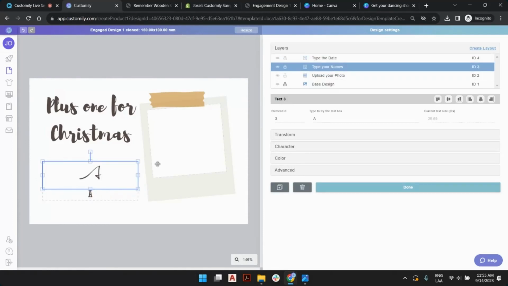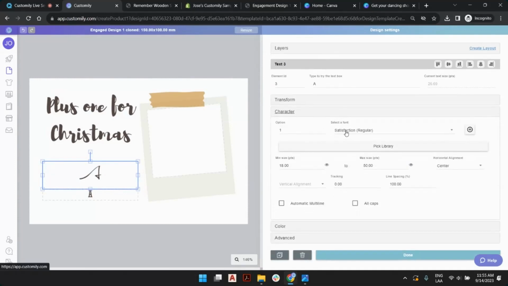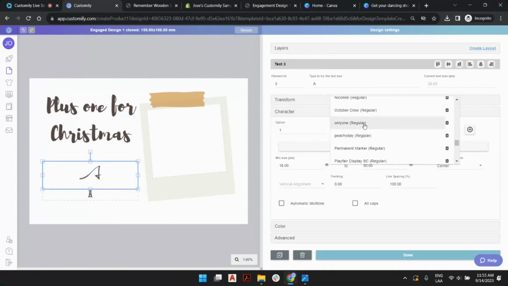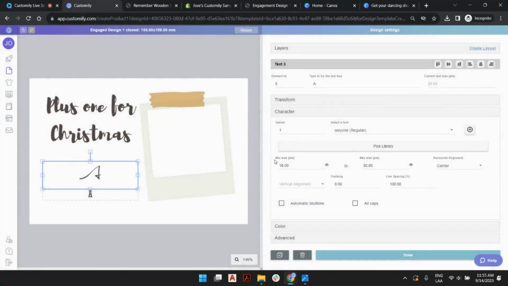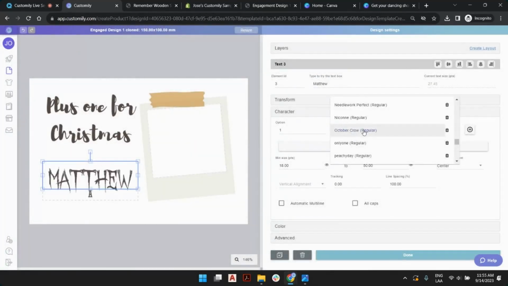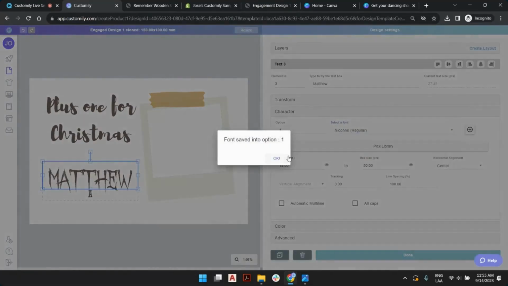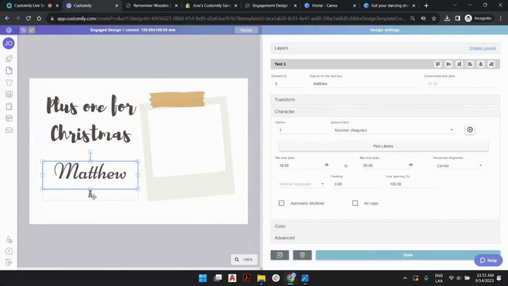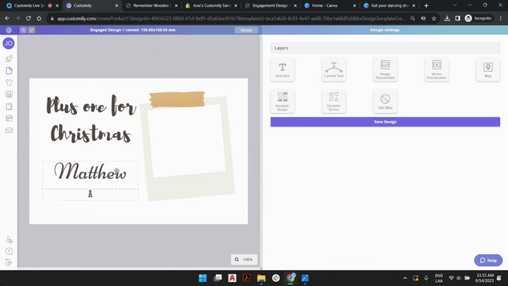What we can do is change the fonts. I don't like this one. Let's go with this one. Yeah, and the date will stay the same. So for example, I decided to change these fonts and I'm good to go.